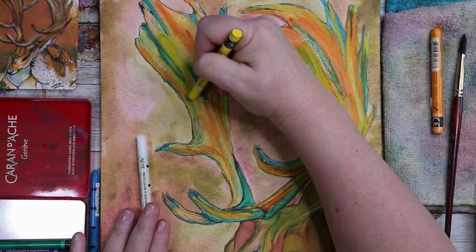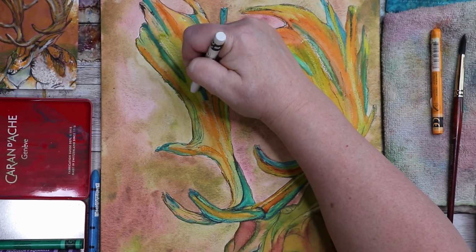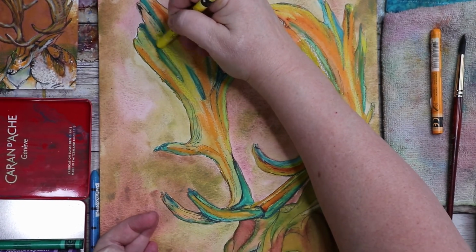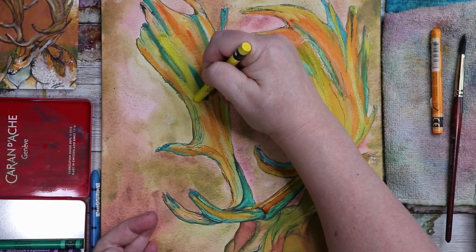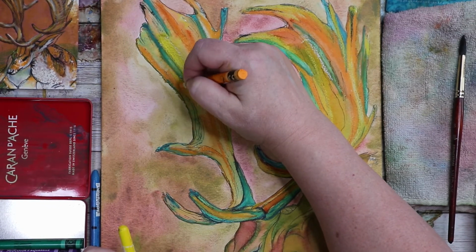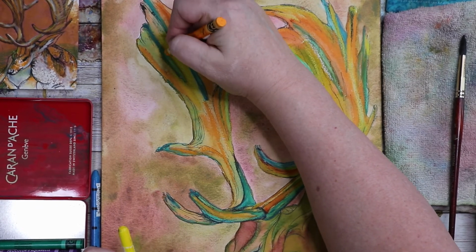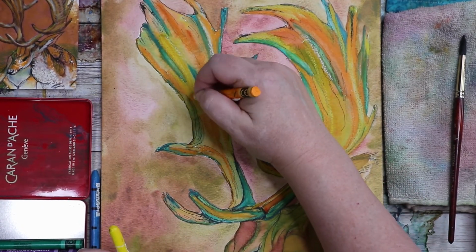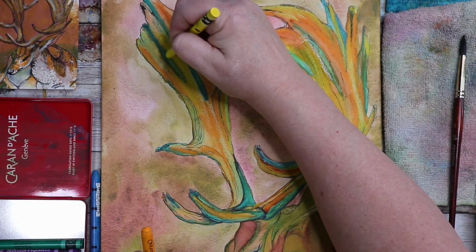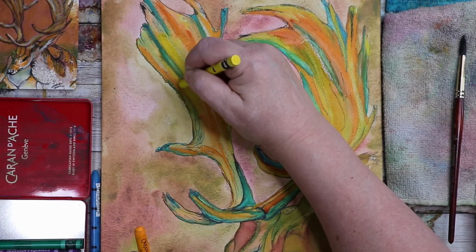I don't really dig this yellow color very much pure, but when I put some white on it, and then the yellow over the top again, it's less terrible. It's just a little too, what do you call it? I just don't care for the tone of it. I like a more earthy yellow. Let's do more yellow on top of the orange. Yeah, there we go. Softens that out the way I like it to be.